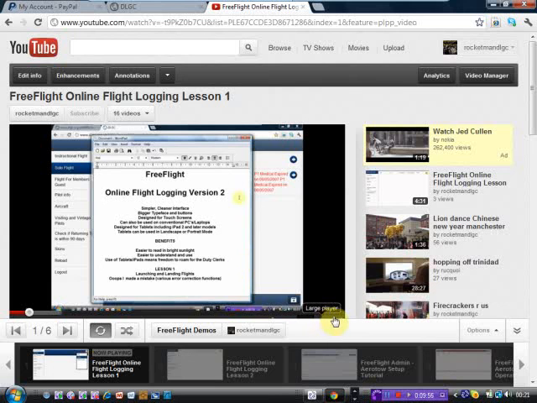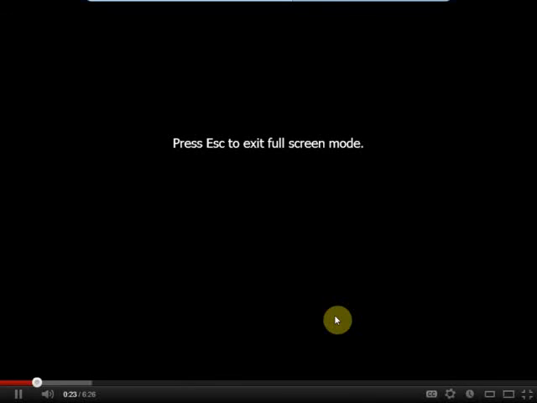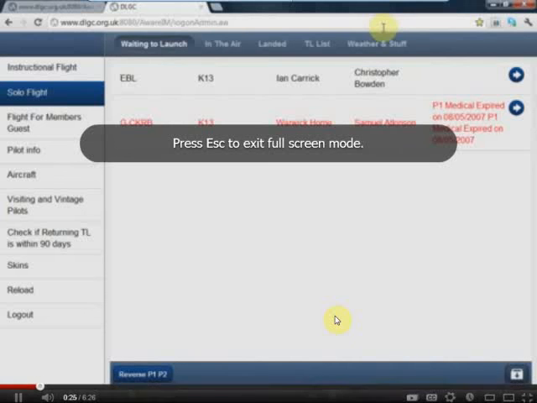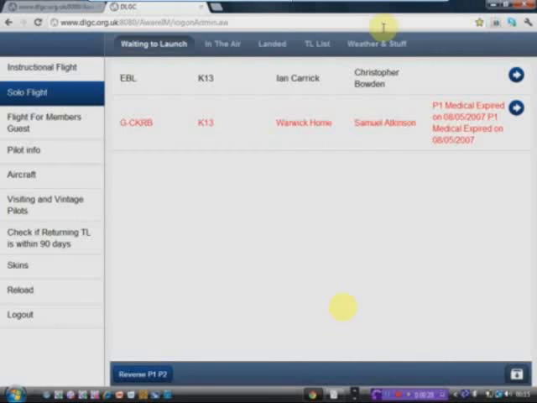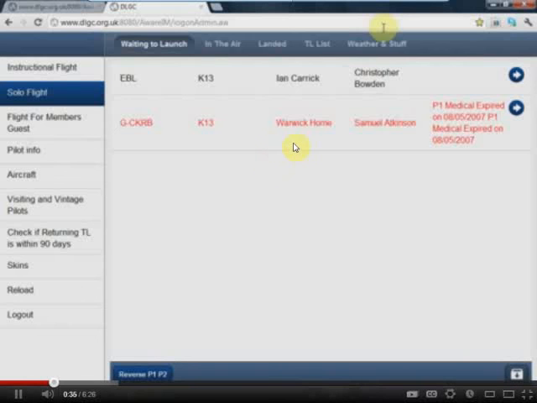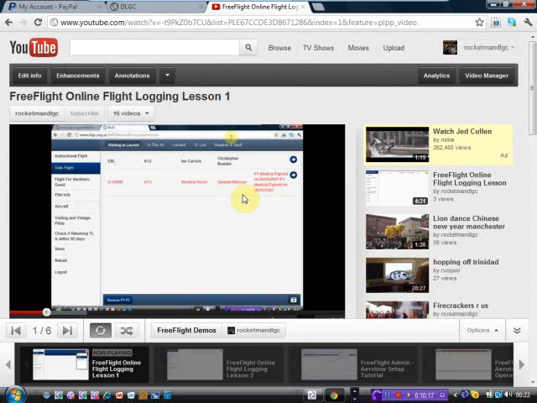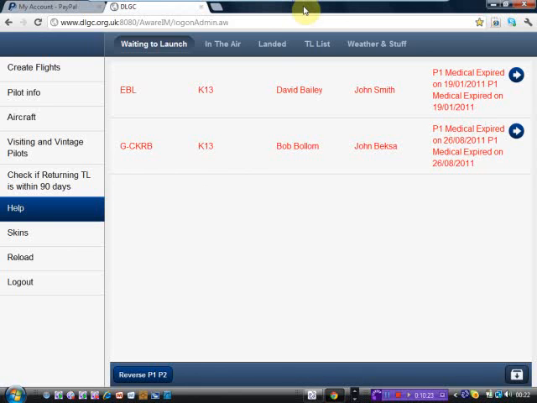We can just about make it out that says full screen. You click on that, and then voila. And you should be hearing in the background there the commentary to lesson 1. Press your escape key to go back. Close the window down, and you're back ready to start logging flights again or landing aircraft.